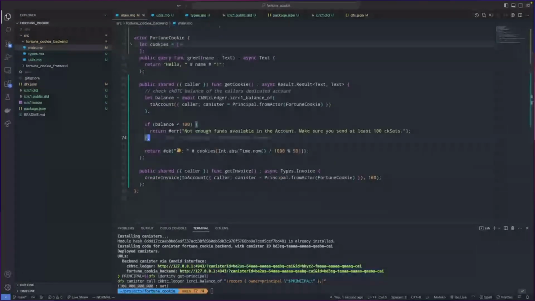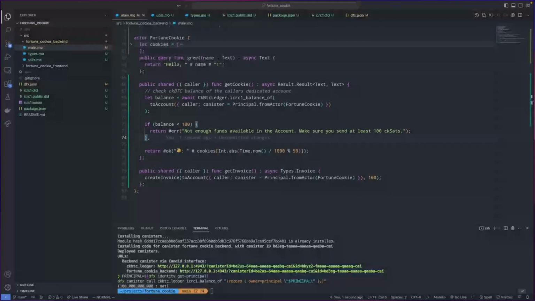All right, so now if the check has passed and the user actually sent enough ckBTC to the address, we are going to transfer all of the balance of the user sub-account to our treasury sub-account. And for that, we actually have to make sure that we set the correct transfer fee of 10 Satoshis. Because that's the fee that ckBTC expects or deducts from your transaction. And we have to make sure that we also deduct the fee from the amount that we are transferring.